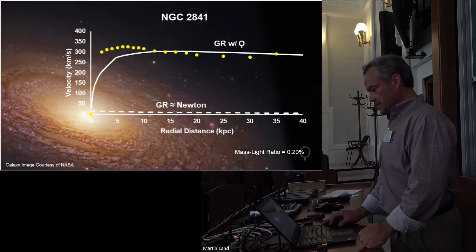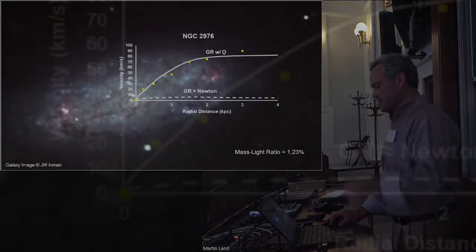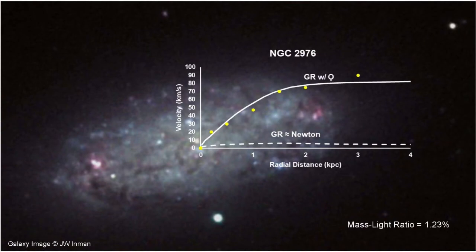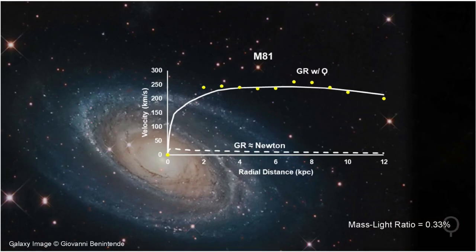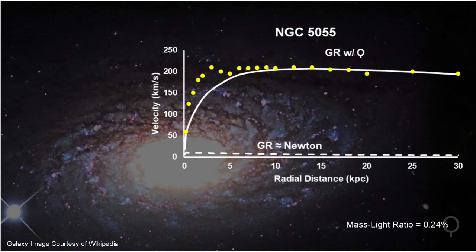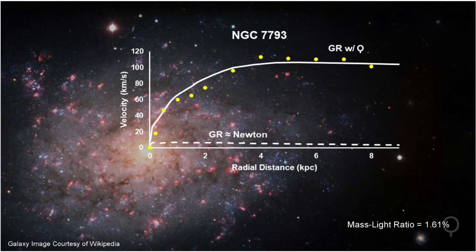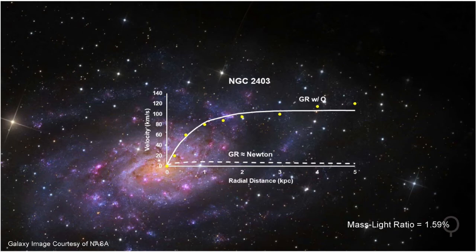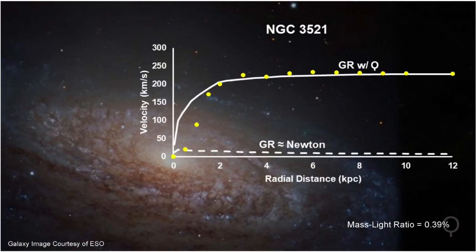So I did this for all 15 galaxies, changing the mass to light ratio for each one, asking how this makes sense. This little dwarf galaxy had the highest mass to light ratio, and so on until I got done with all 15. And I thought, all right, now how do I tell if this is right or if this makes any sense? So for reasons that will become apparent, I plotted these mass to light ratios that I had just found by curve fitting against the square root of total luminosity. Sorry, I like looking at galaxies.